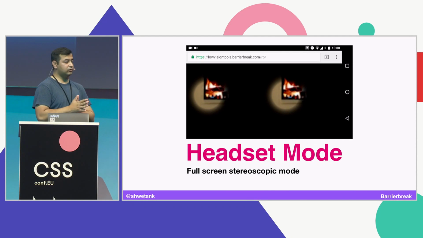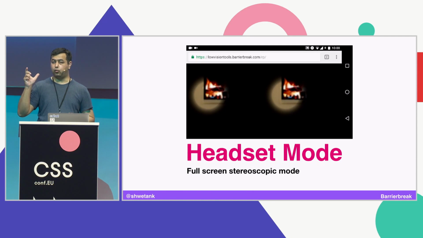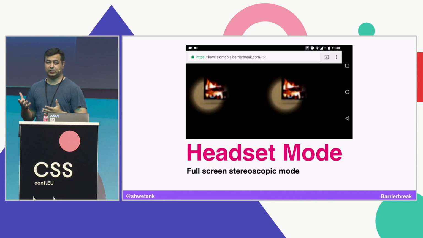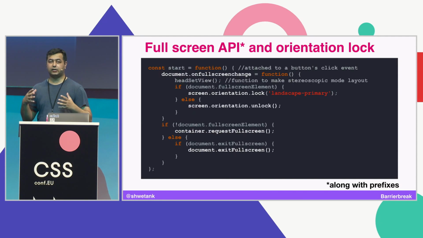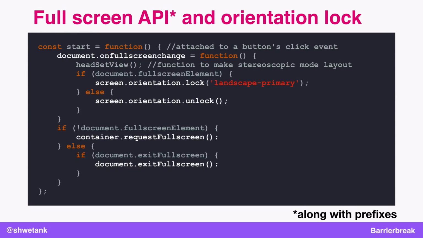Now the thing is, if you want to do this, there are a few things that you want to do. First, you want to make sure that it displays just one video in portrait mode and two videos in landscape mode. So you have to first detect whether something is in portrait mode and hide the video. There's a lot of stuff going on over here. I also want to make sure that everything is full screen so that you don't see the browser address bar. And once you're in full screen mode, you don't want to switch between portrait and landscape every time you're moving your head. So you want to lock the orientation as well.